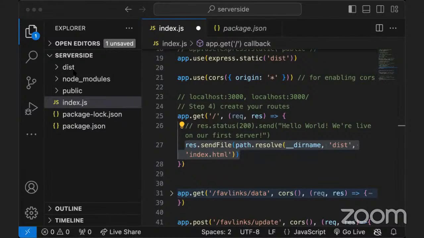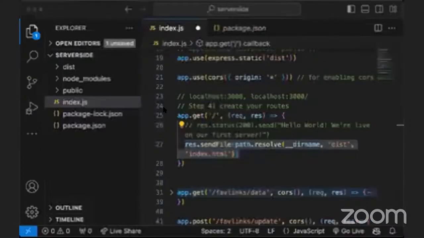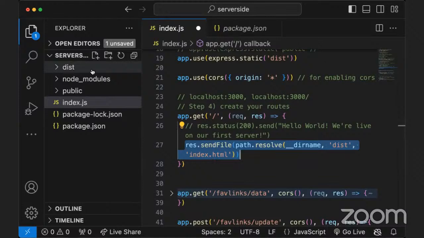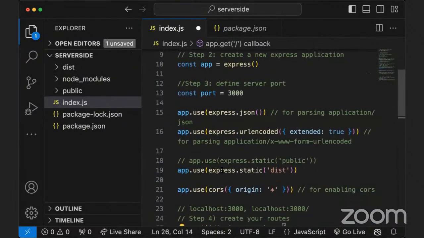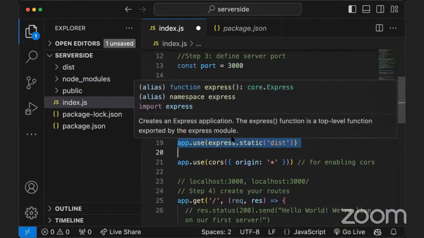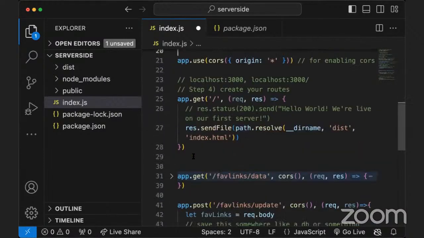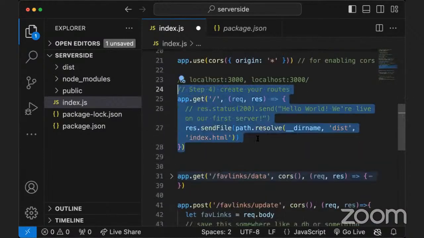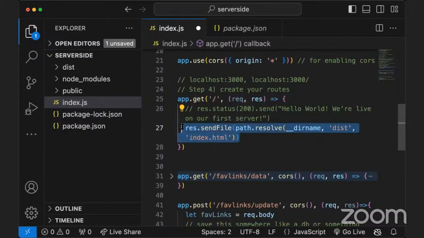I brought it into my server as a folder, and then I was able to say, okay, let's make this a static asset. And then if I want to make a route that returns that React file, or that index file that's using React, I can send that file just like this.